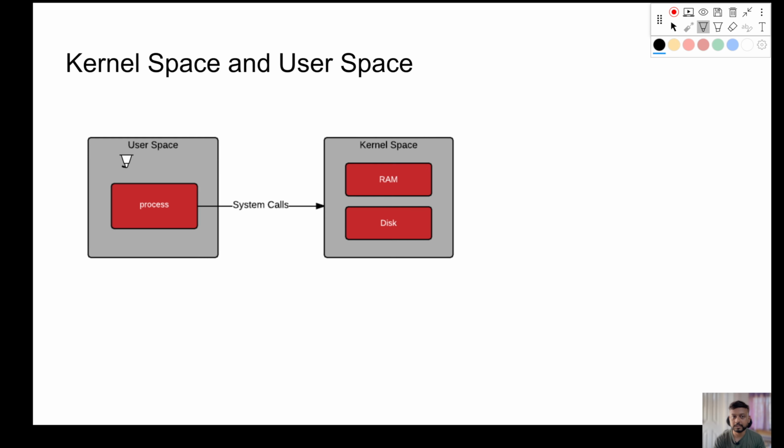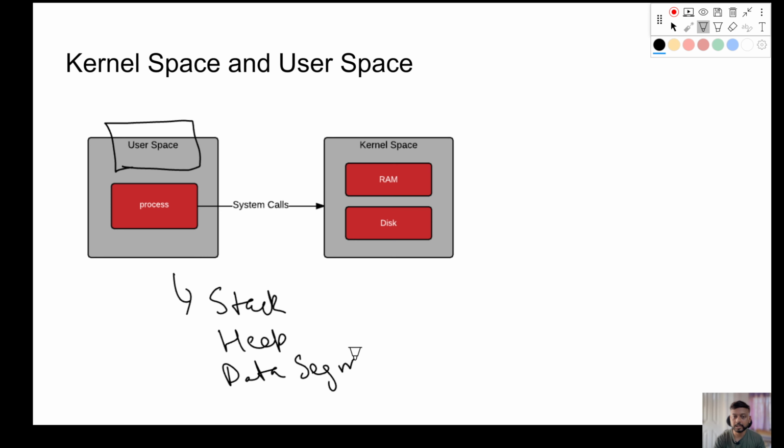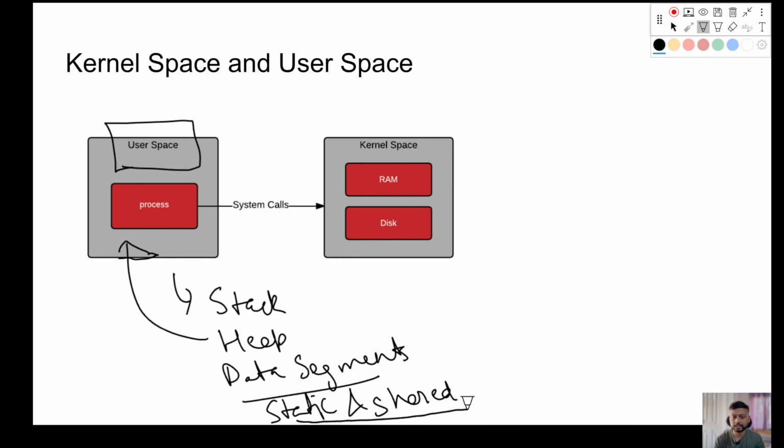User space is the space where the memory of the program is set up. Stack section, heap section, data segments all reside in the user space of the program. Even the static and the shared libraries also reside inside the user space. We'll talk about static and shared libraries in one of our future videos.